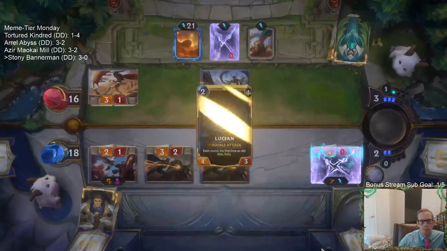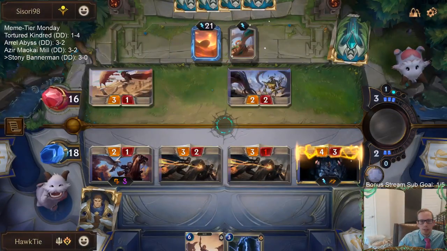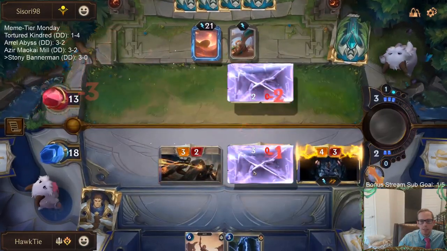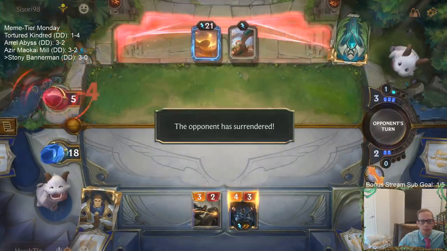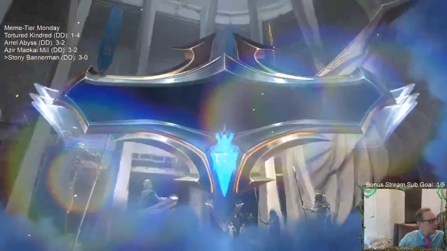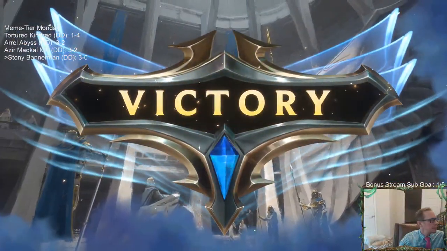Because this levels up Lucian, gets rid of that blocker, we do one extra point of damage, and now we have the attack token again because we had something die afterwards. And so yeah, now we have the attack token again, and there we go. All right, 4-0. That means we're going to be taking it over to ranked for our next game.